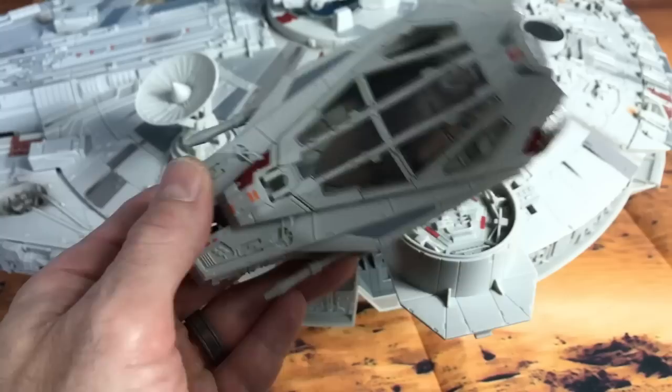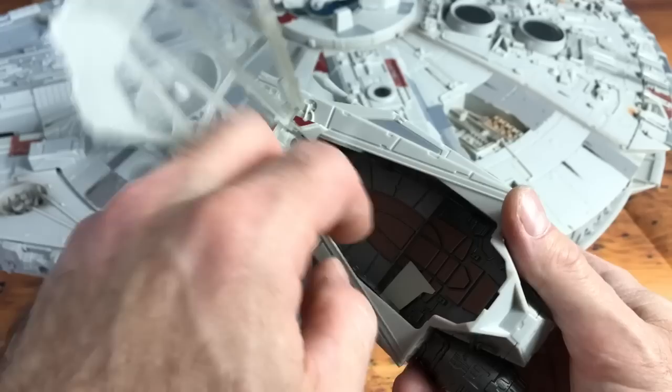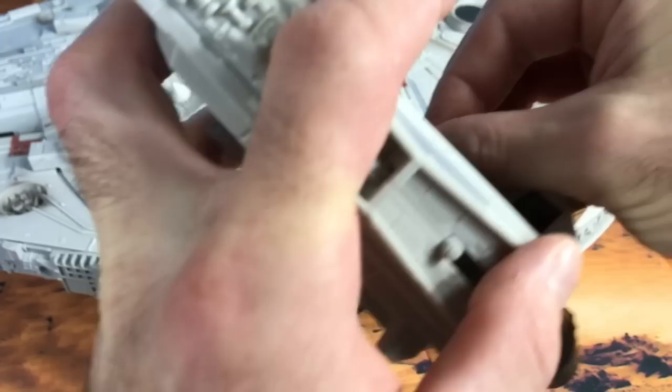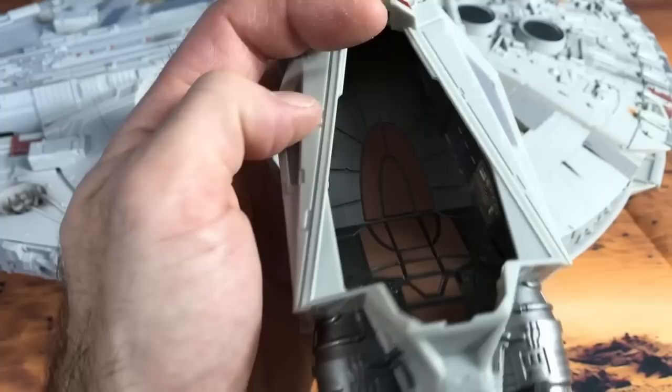You can see another sticker fell off. See what I mean about these stickers? Now, it's been a couple of years since I've opened this up, but yeah, there goes a sticker. So that one I'll have to attend to. Well, that's one thing I guess we'll just have to deal with. I live in the desert, so it's gonna dry out real fast. If you live in a moist environment, has this happened to your Falcon? Though it was boxed for many years.